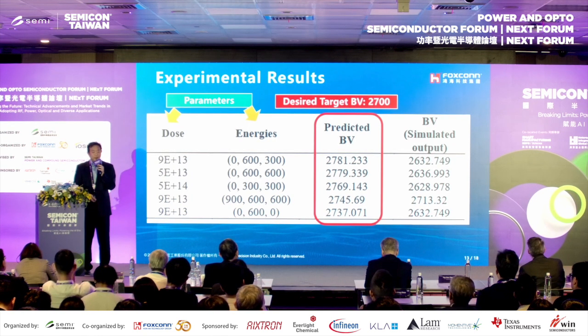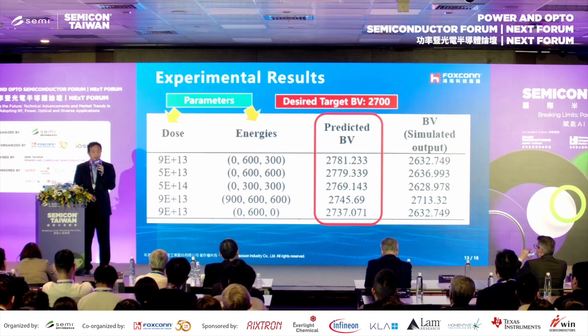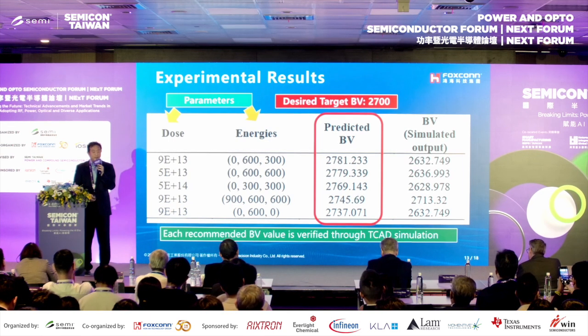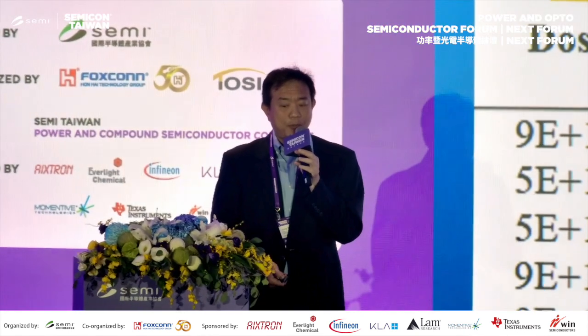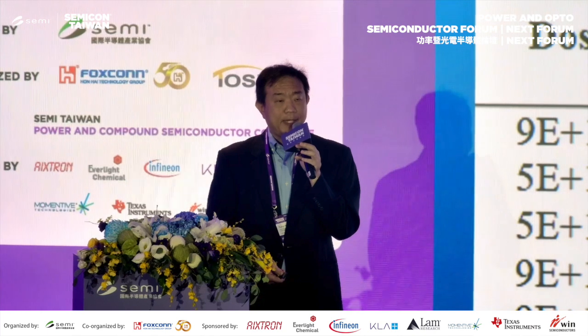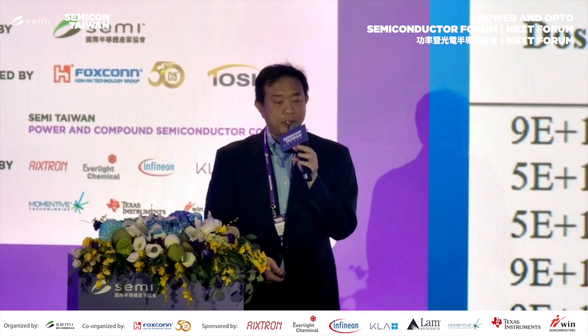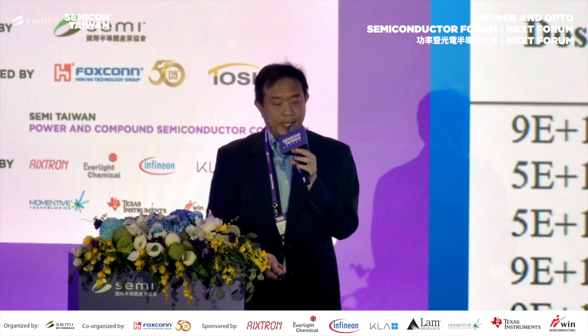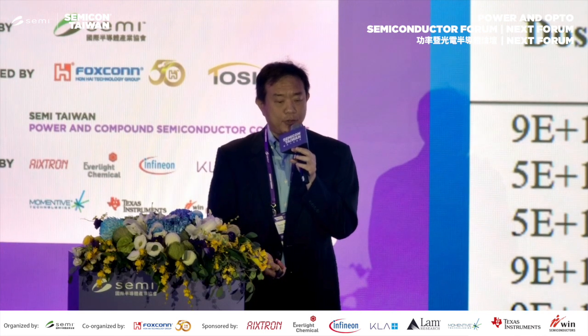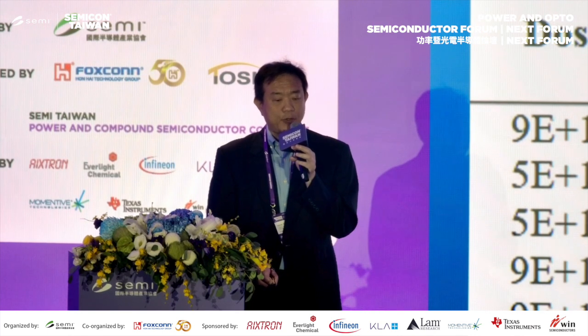Finally, in order to verify the parameters, we run TK for each set of results. Due to the training error, the output of the surrogate model will not be exactly the same as the TK output. There must exist some error, so you can see that this value and this value are not necessarily the same. After we use TK for verification, we can see that we got one solution, the fourth one, which satisfies our design requirement.